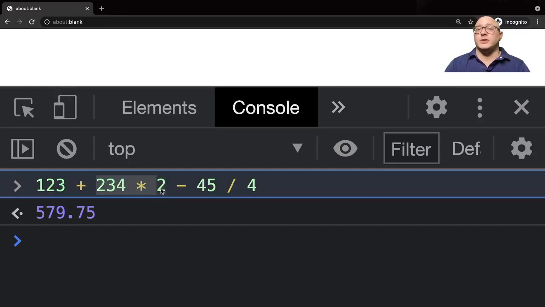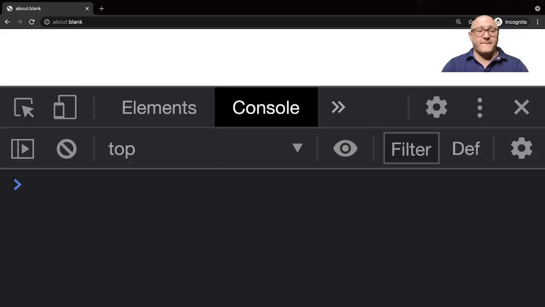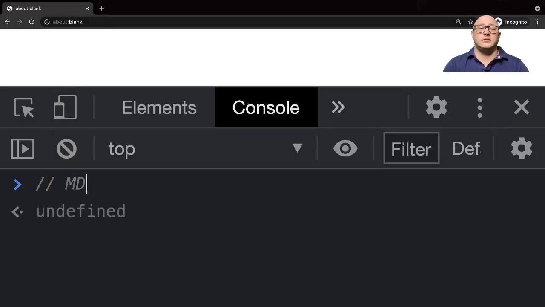Then it's going to make sure and do our division, all right? Then it will go through and do our addition, and then it will go through and do the subtraction. Okay, so then that'll give us our actual answer. Now again, it does order it, so let me just type that out for us, okay? Our order of operations are multiplication, division, addition, subtraction. Okay? So that's one thing that we need to look at.